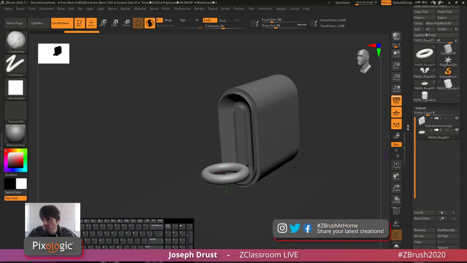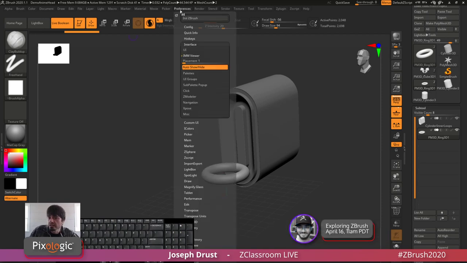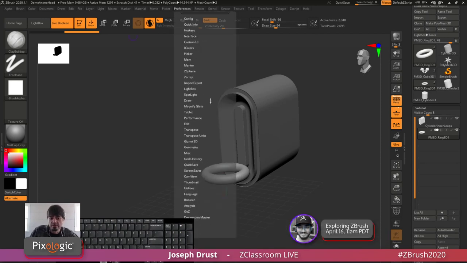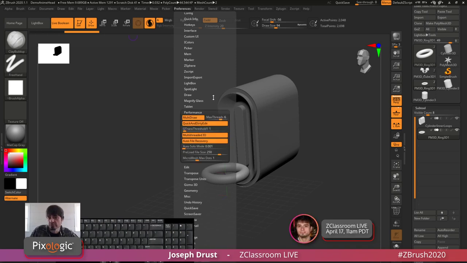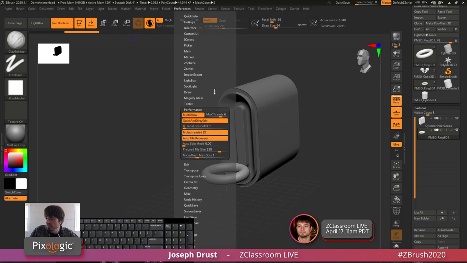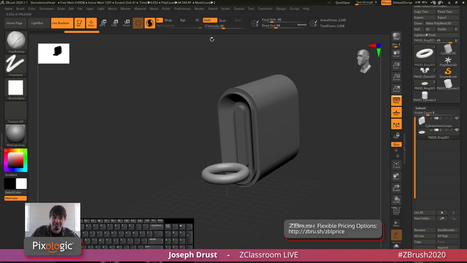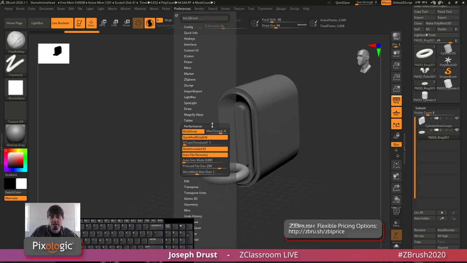Sandeep's asking, how can we do RAM custom settings? There are all the settings inside of ZBrush. As soon as you launch it, it'll end up using the performance that's best for your machine. The only thing that you really ever need to customize, especially if you're doing streaming and stuff, is you may want to turn down how much performance ZBrush is going to use. ZBrush will try to use as much as possible. So one thing I do, you'll notice on my machine here, is if I go to my Performance tab, my max threads, I turn that down. So basically give OBS a little bit of power, a little bit of RAM.